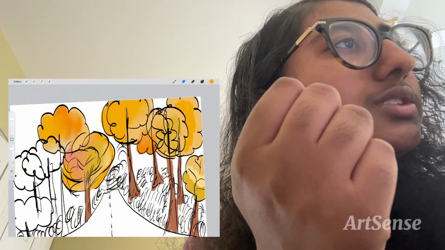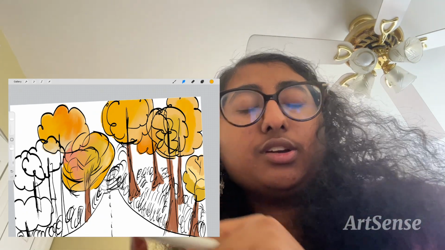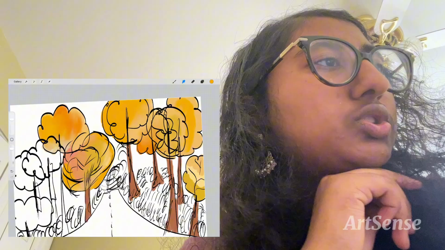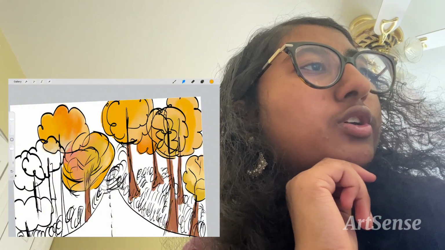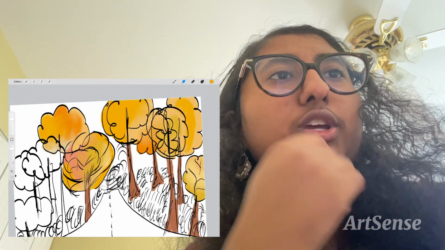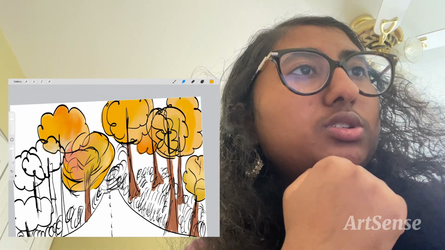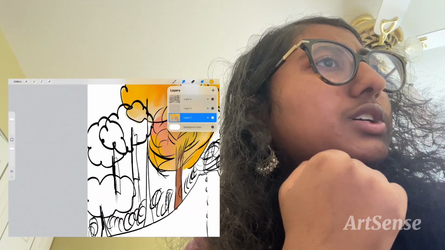It's actually originally vertical, but then I decided to do it horizontal because it looked much better. And now I'm just gonna color it using an orange, where one part should be dark, one part should be light.